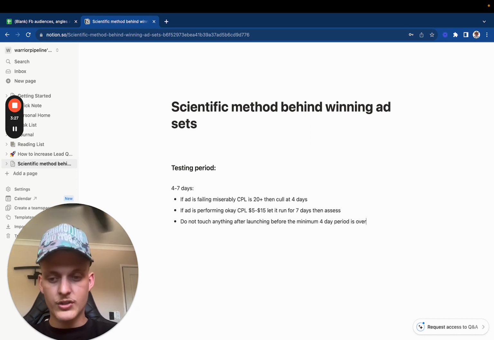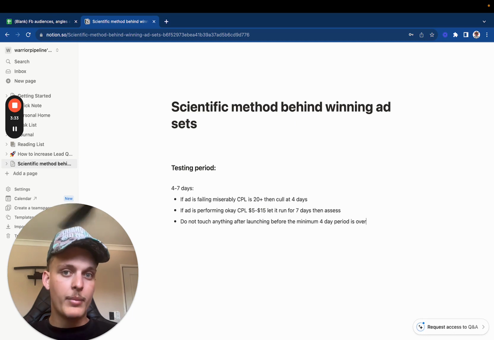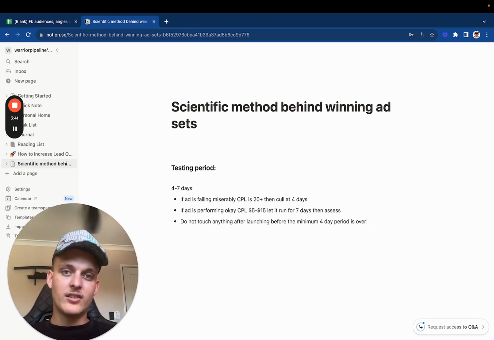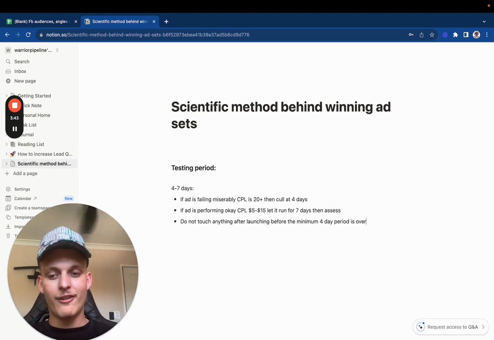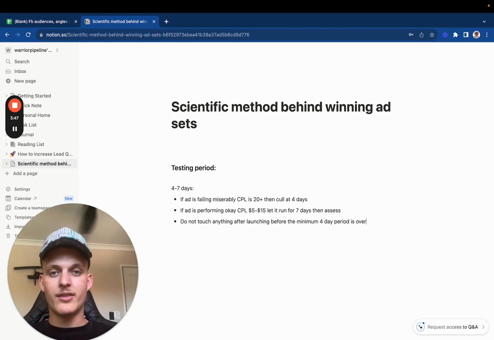Okay, so do not touch the ads until it's been at least 4 days, because some days you're going to get no leads and that's just going to be a bad day. Some days you might get 5 leads, which will change the results and the cost per lead dramatically. Okay, so a good testing period is 4 to 7 days. If it's in between the $5 to $15 range, let it run for 7 days and then assess whether you want to change it or whether you think you can scale with that type of budget.